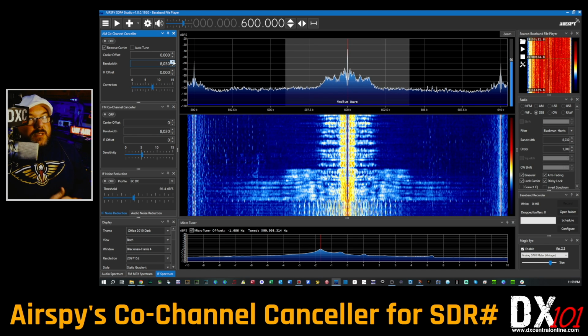The setting you will use on the regular, though, is the correction. That is the amount of calculations you're telling the software to do to get rid of what you need to get rid of. So you want to use as little as you possibly can. The more you use, the more fluttery and watery the audio is going to sound, because you're just cramming it all in there and letting the software go to town. You don't need a whole lot in most cases. And 90% of the time I've found something between 5 and 10 is exactly where you need to be, okay?